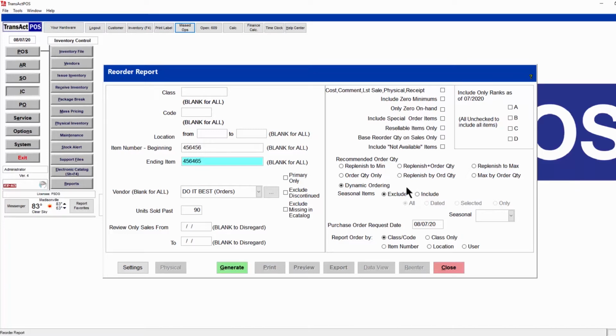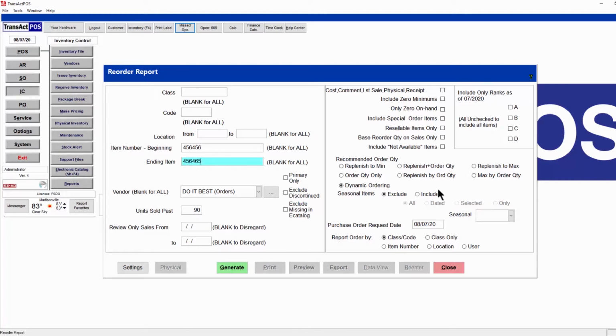If there is a max set for that particular item, then the report will recommend that you order enough to fill to the max. And if your order quantity doesn't match up with the multiplier so you land exactly, let's say the order quantity for that particular item is 12 and you have 20 on hand and your max is 30, well, then you're going to get 32 because it's going to order enough to push you above that max. But just making sure that you do fill that to the max.